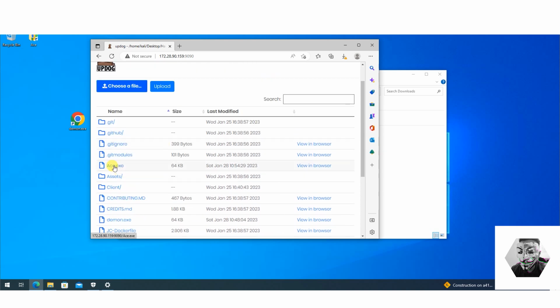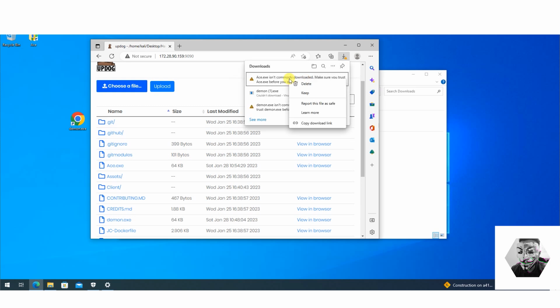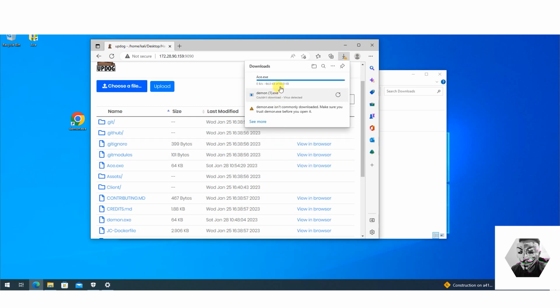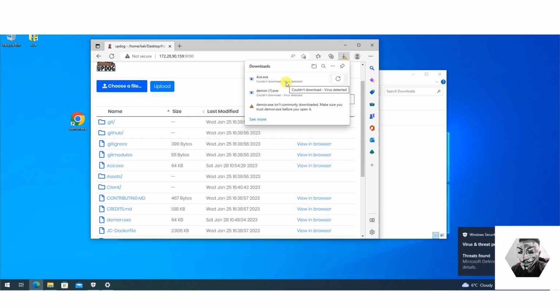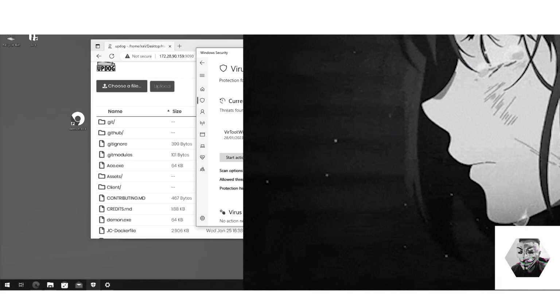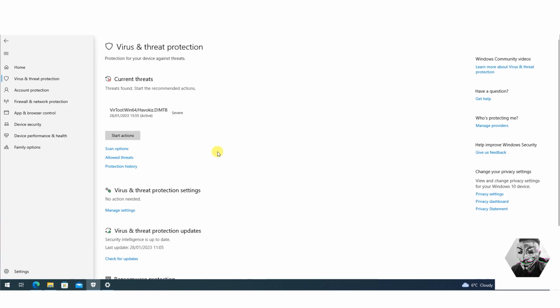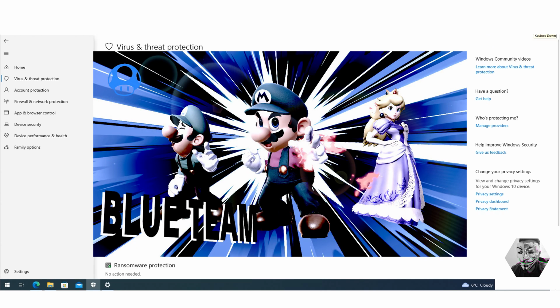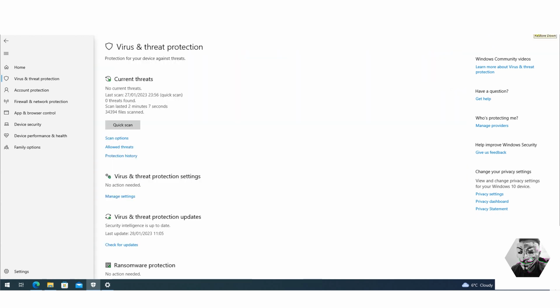So we have the ace.exe here, and we'll run that. We'll keep it as a file. Yes, keep it anyway. Couldn't run, and then Defender beat us to it again. So sad times really that Defender is blocking the agents even getting on the machine. Good for blue team, bad for red team today.